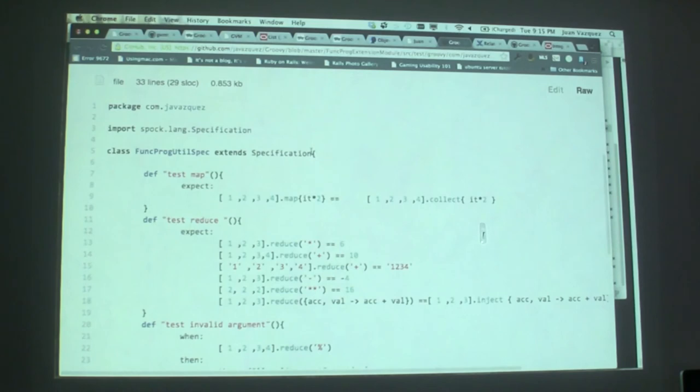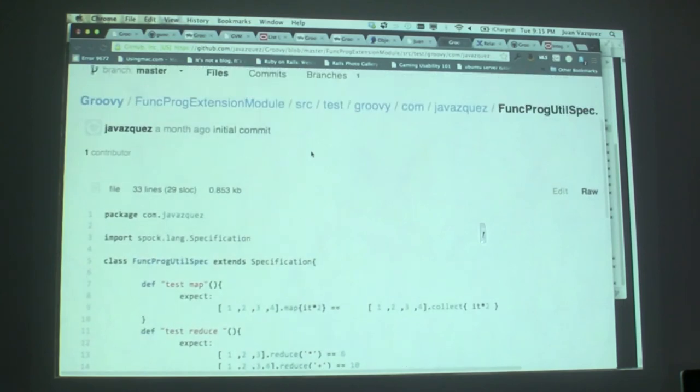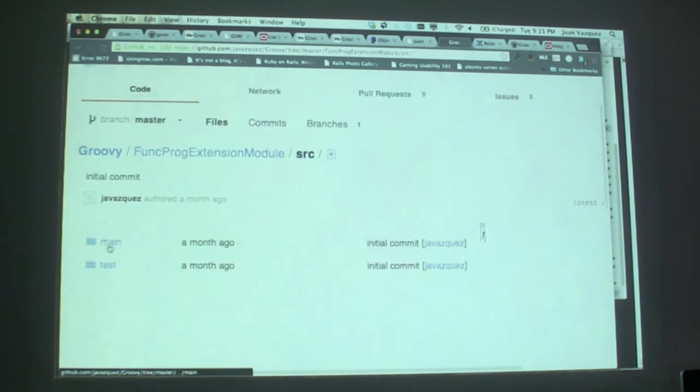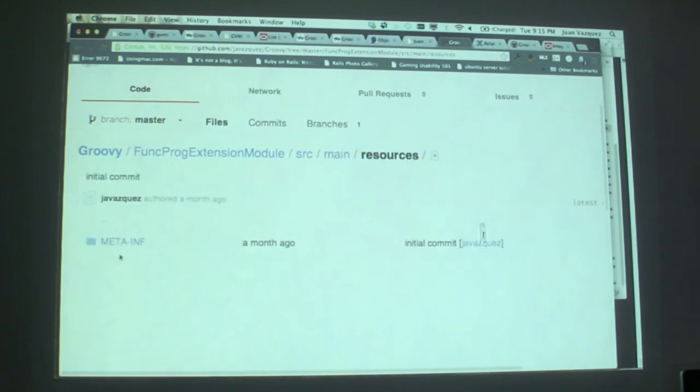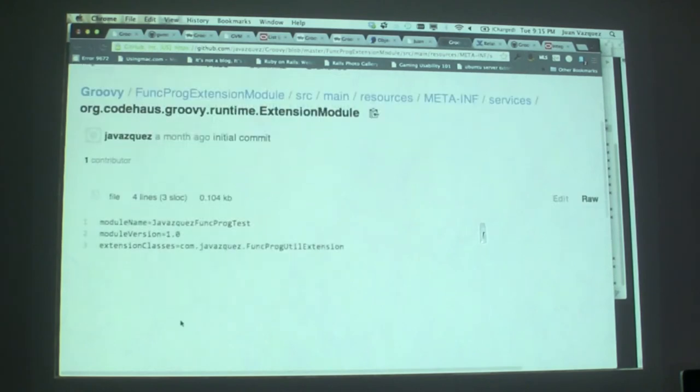Yep. Let's see here. So you're the class that's under test, how did the extension get pulled in during compilation? Oh, you want to go to resources. You have to have this file to work the magic, and it has to be in this directory. Okay. This META-INF services. And here is the actual, this is all you need. These three lines and your code, and you can create an extension too, which is sweet. Okay. So that's how it all gets wired up.